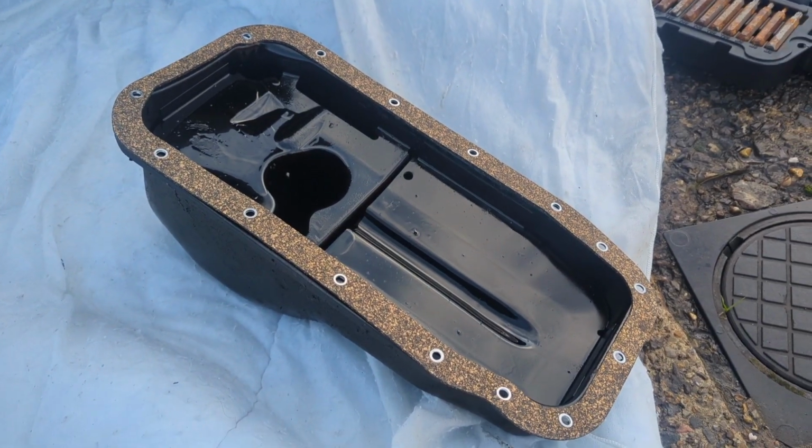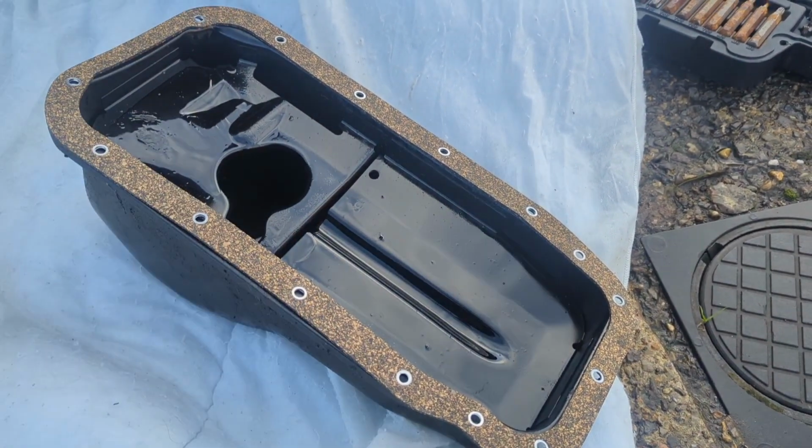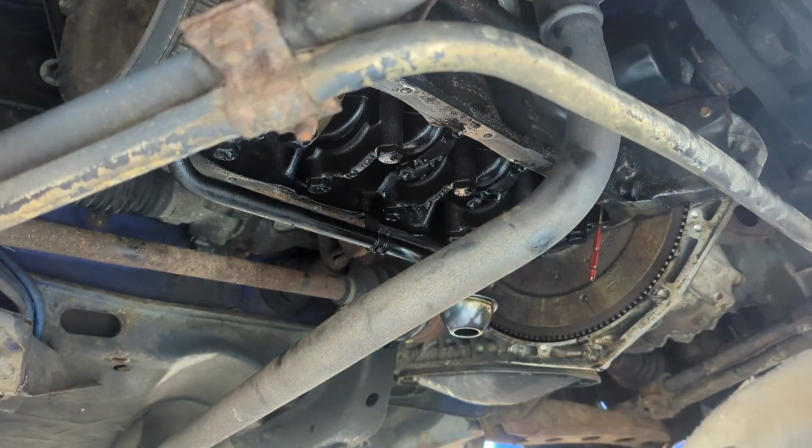Right, so now we've established that's the right gasket, and I know I've emptied all the last little bits out of the sump as well. So yeah, let's crack on and put her back in.